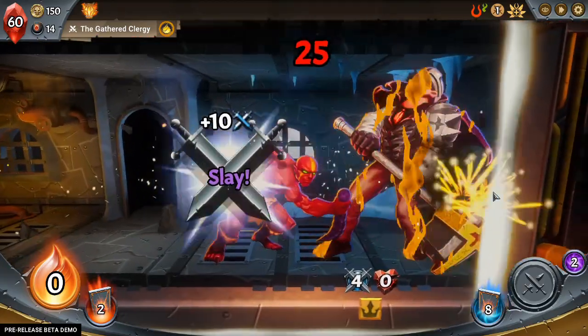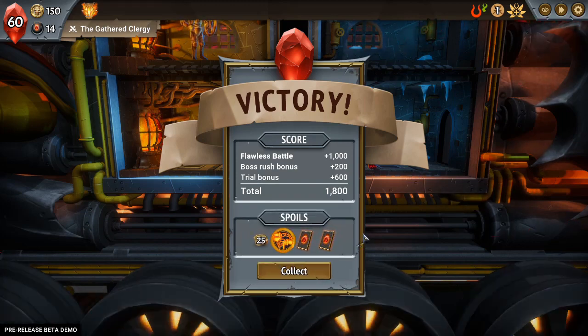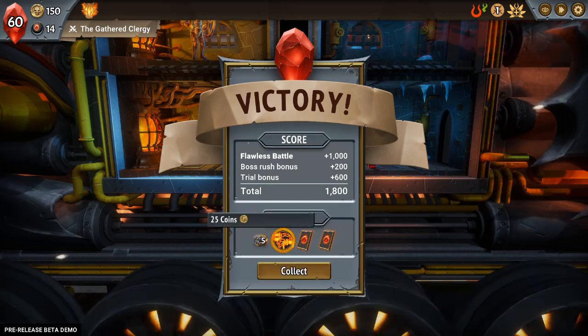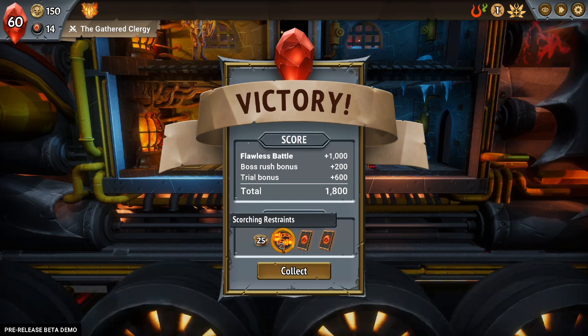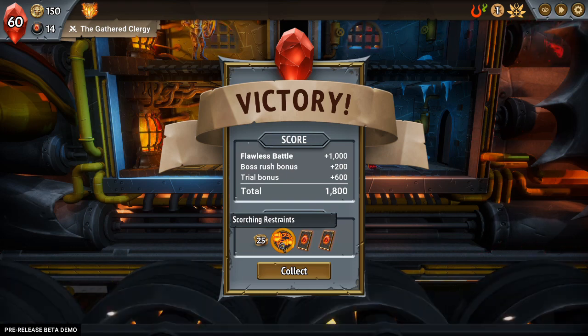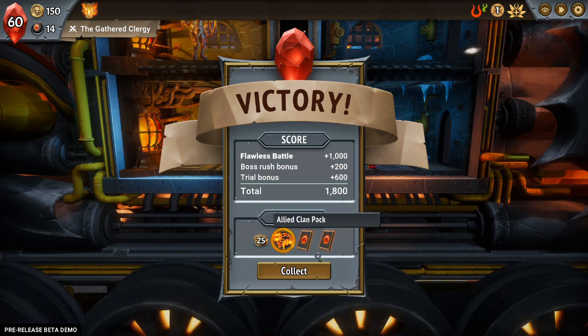Okay, and that's where it says X. And you saw those X's above those numbers. That's where we're getting this. And here are our spoils. 25 money. Here are Scorching Restraints we got specifically because we upgraded the difficulty for that battle. And nothing was lost, so it's definitely worth it. And then 2 card packs.